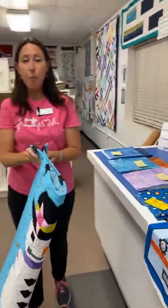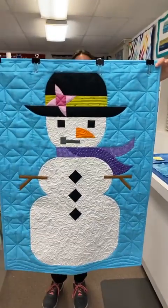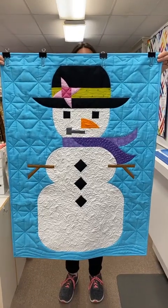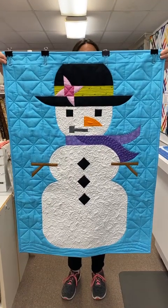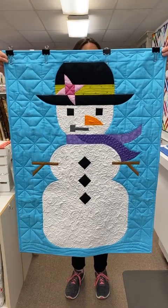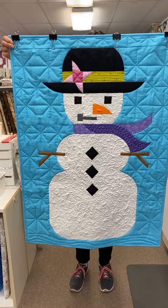We talked about this one last week. This is why I would have been singing Frosty the Snowman had we got no fabric. So this is Posh Frosty. This is the newest quilt pattern from So Kind of Wonderful that uses the Wonder Curve ruler. No, the Mini Quick Curve ruler, because it's Posh, and the So Square 4 ruler for squaring up.